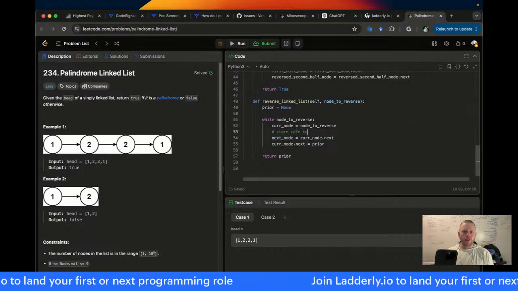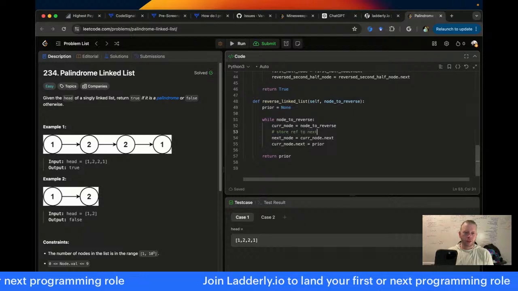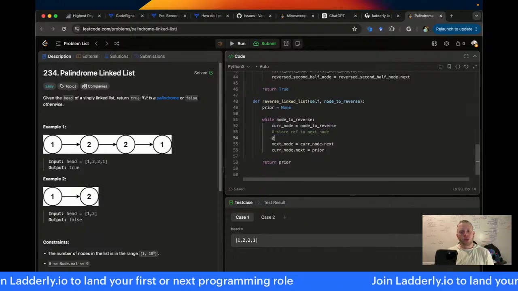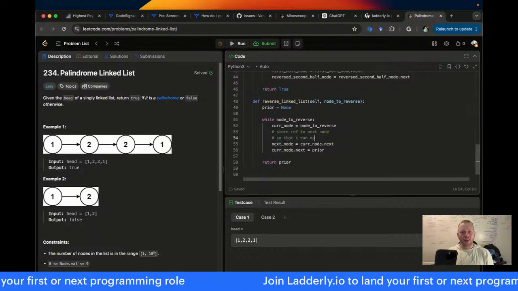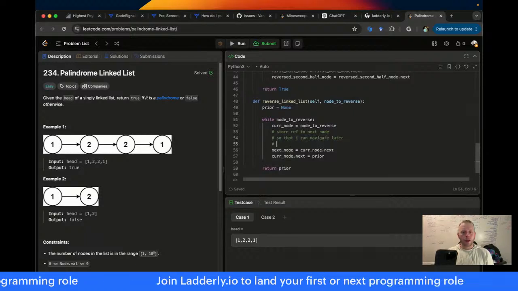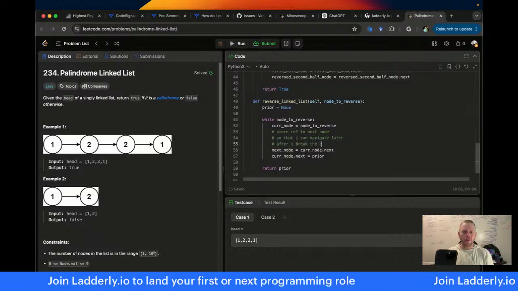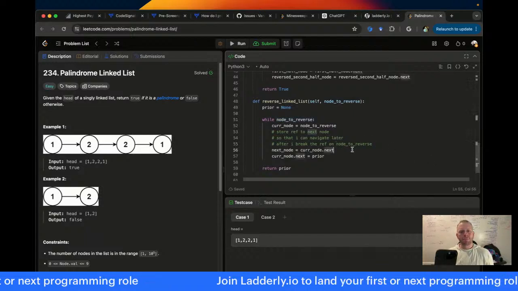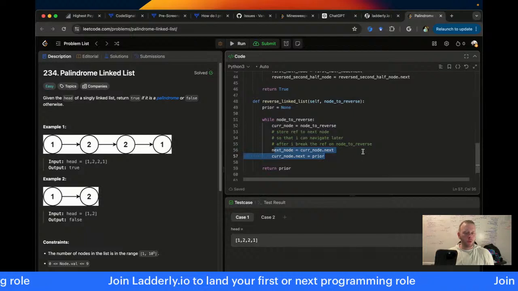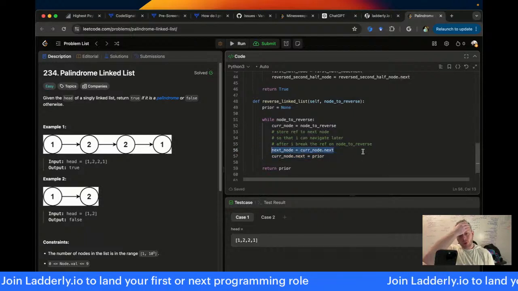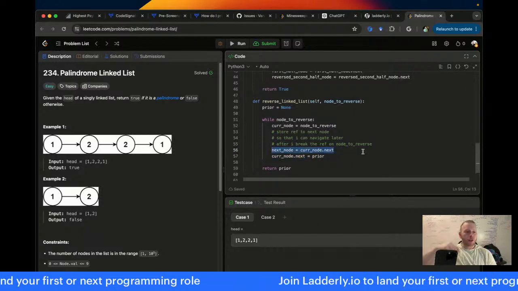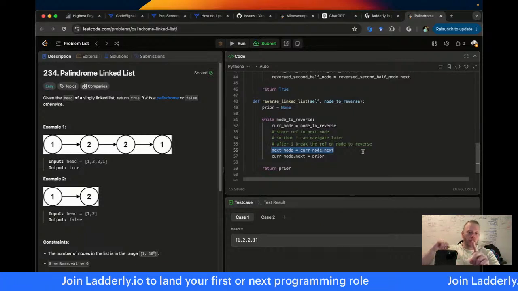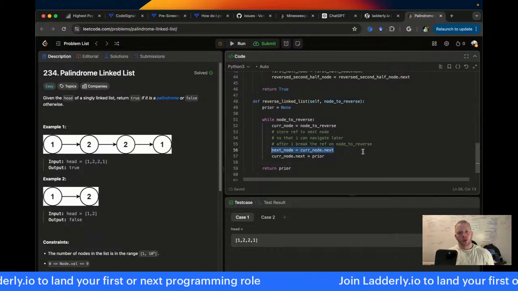So I want to store a ref to next node so that I can navigate later, after I break the ref on node to reverse. This is what you can call a temporary variable. We're just storing the reference there, so that when I create the cycle, I can escape hatch my cycle and teleport over to next node because I kept the reference.